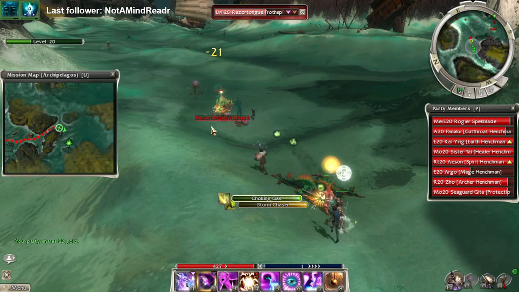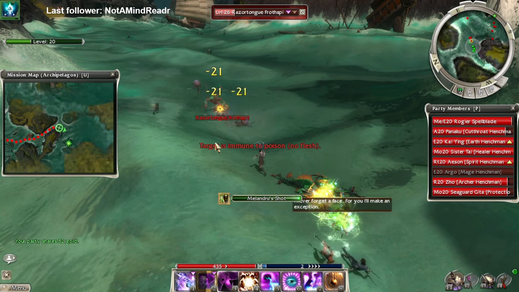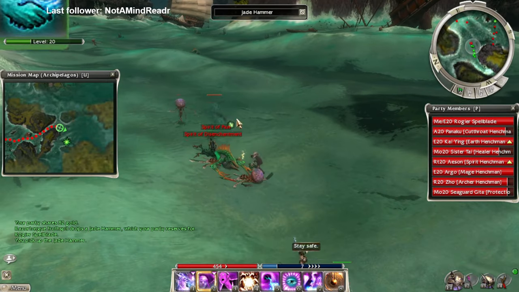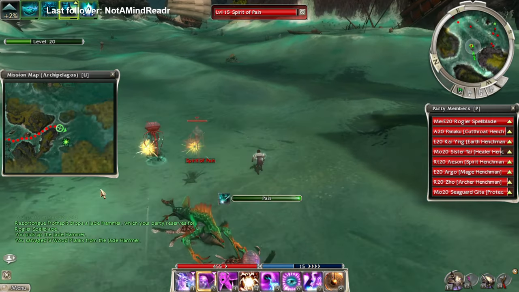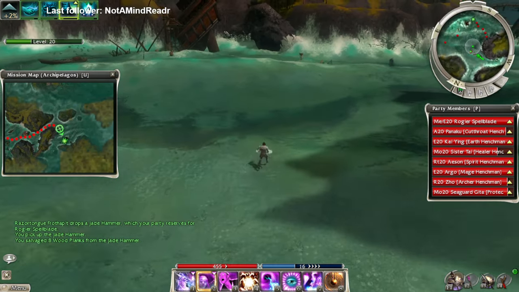Healing so much. There you go. Oh, that time it only gave us wood. But it's not guaranteed that the jade weapons give glittering dust.